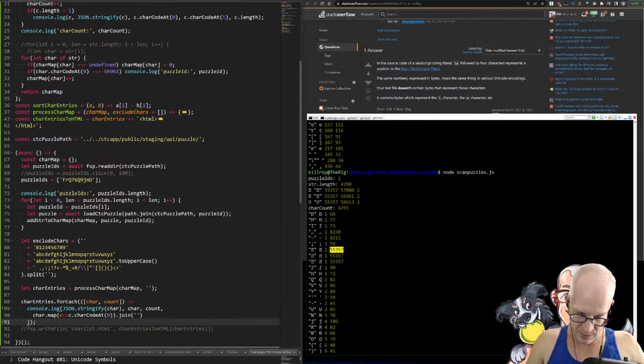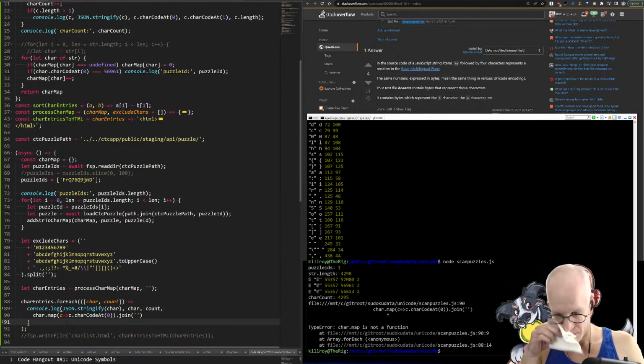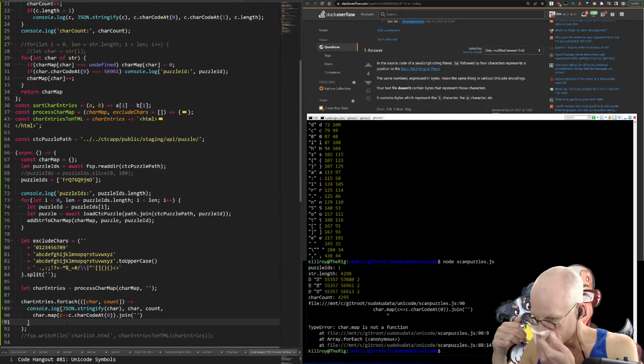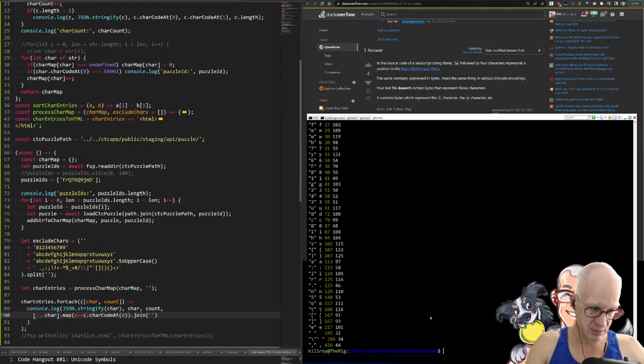So if I do this, right? Char.map is not a function. Excuse me. Now, if I do this, though, that should be a function.